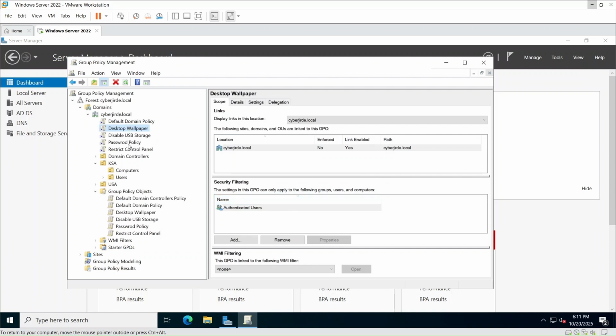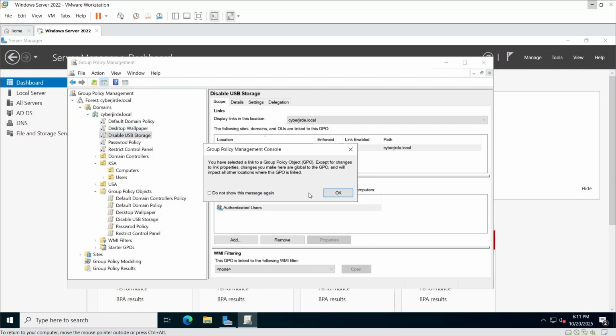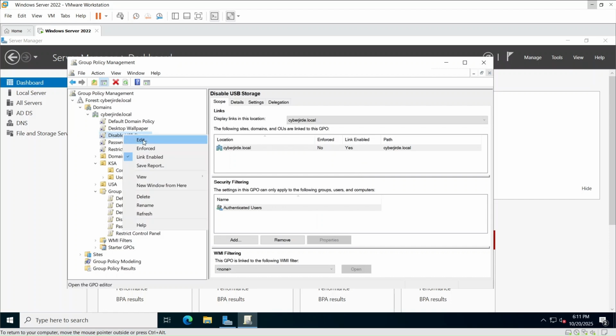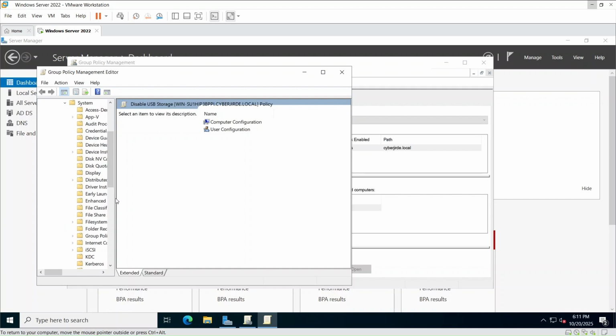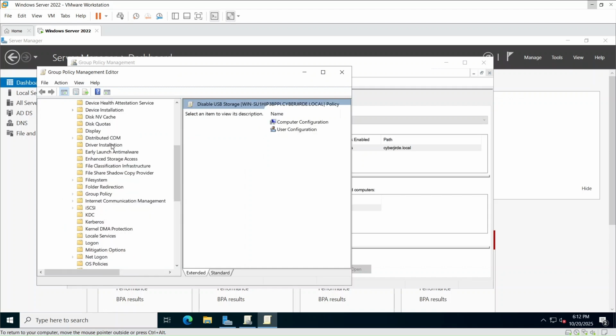Let's right click on the policy that we have created and edit. This one is going to be under the computer configuration, under policies, administrative templates. You can see system here. Click on system. Let me expand this. We have a lot of settings here.